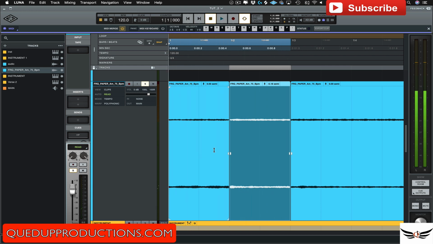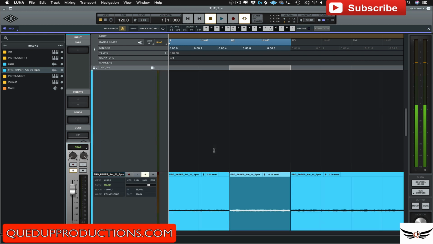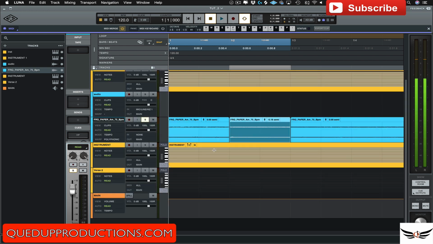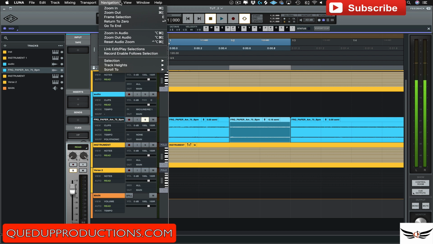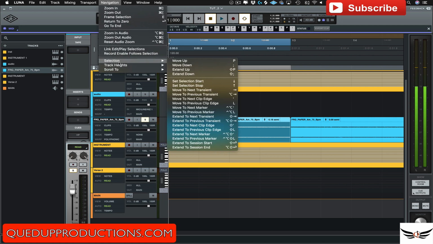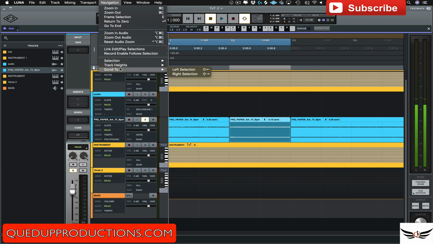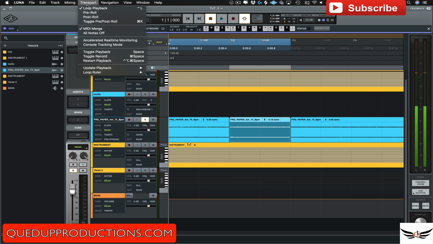So it does that well as far as the pitch goes, but that's really about it as far as manipulating the audio. Even up here in this menu, I don't see anything that in any way, form, or fashion lends itself to me being able to do things with audio itself, besides just putting it on there and playing it.